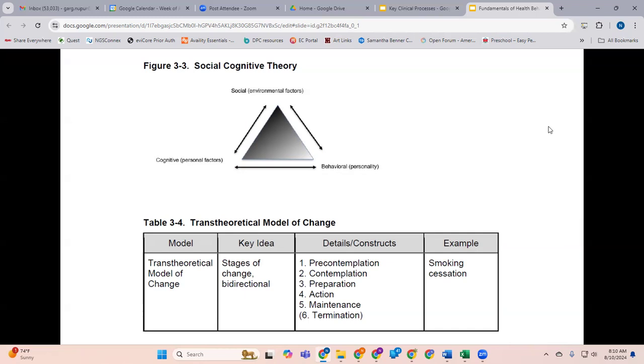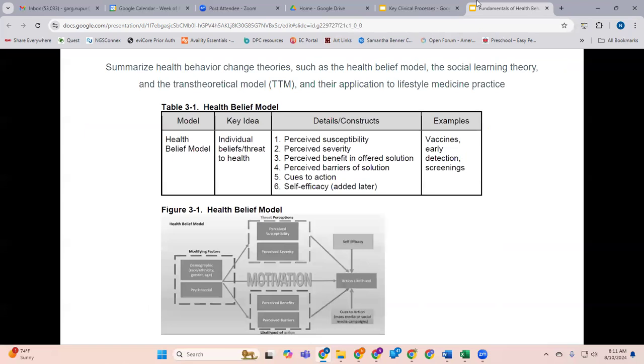With that one, you are a product of your environment in addition to your own logical thinking powers, and that will determine your behaviors and your personality. The reason we brought this up is because of the word social, and they mentioned that in the subjective. So just so you know, that's what this one actually is: social cognitive theory. I forgot to put this in the presentation, but in my book on table 3-3, social cognitive theory is laid out in the same way as the health belief model here.